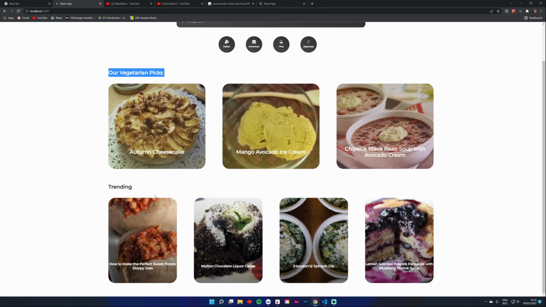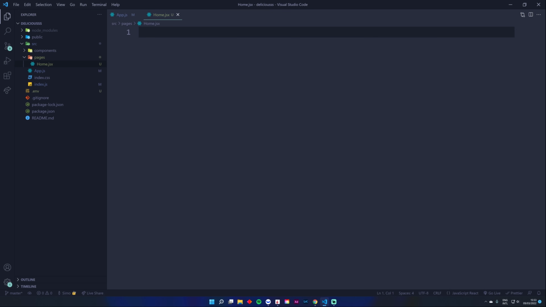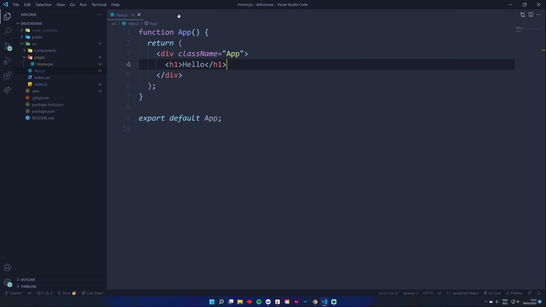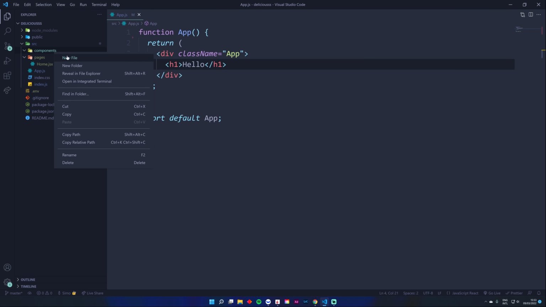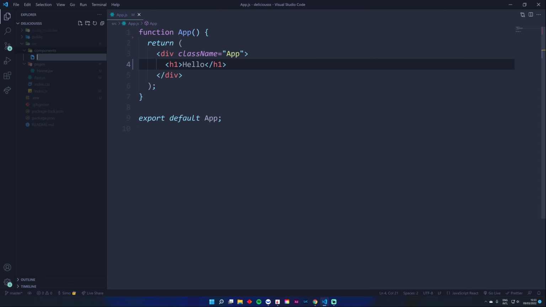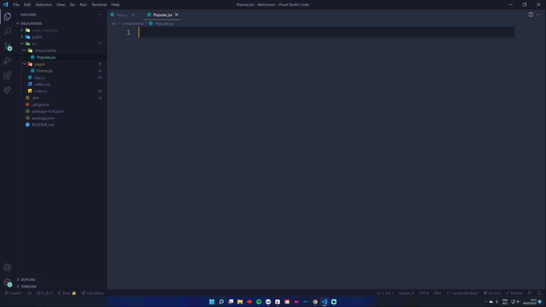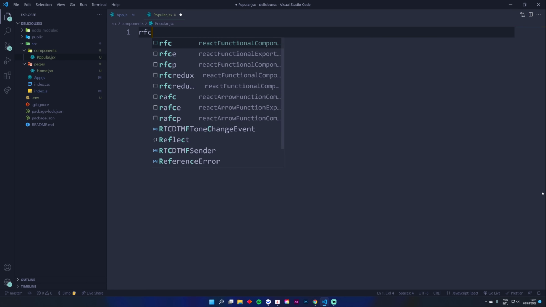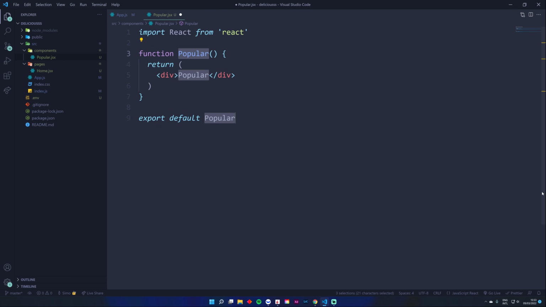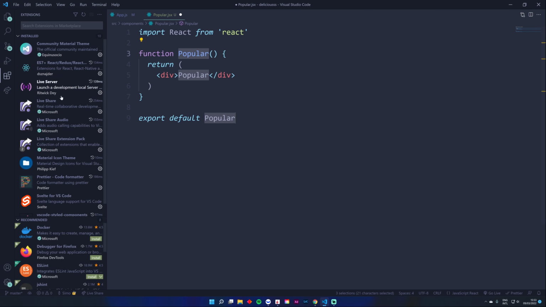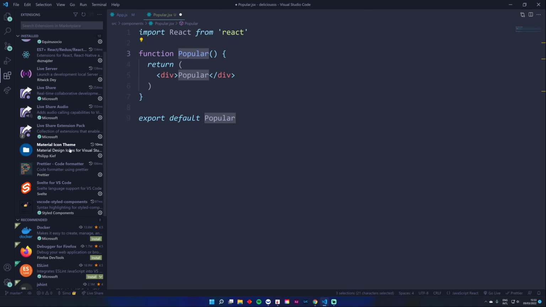So this is going to be one component and this is going to be another component. Let's just keep it empty for now. Let's go over to components, make a new file. I'm going to call this popular.jsx. There we go. Okay, to generate a new component in React, you can say rfce and hit tab. If that doesn't work, there's a package that you can install in extensions called, what is it?